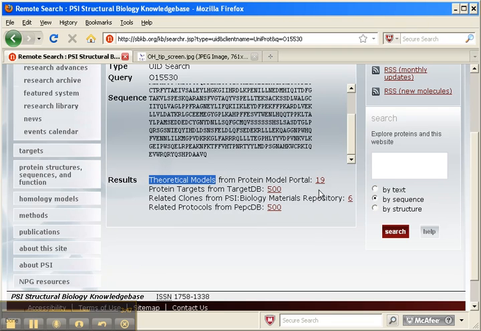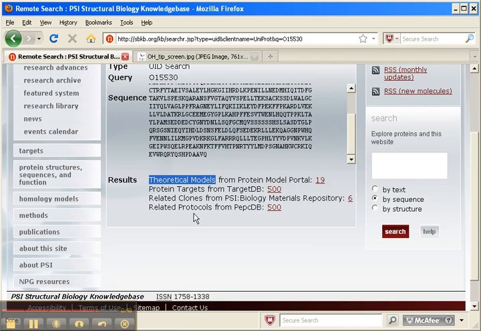You can see there are 19 of these currently. There's also protein target information from TargetDB. There is related clone information provided by the PSI Biology Materials Repository, and there are also related protocols from PepsiDB.